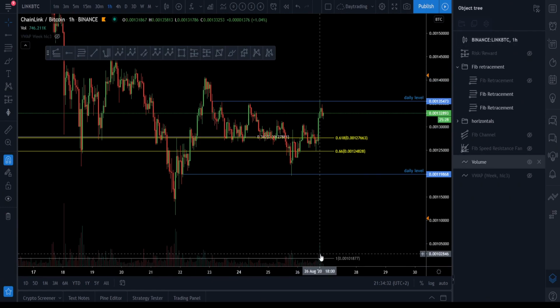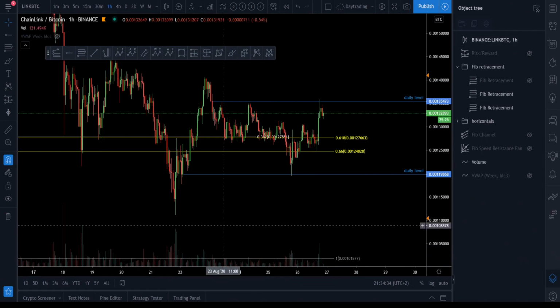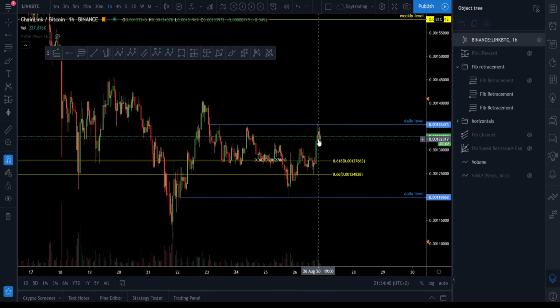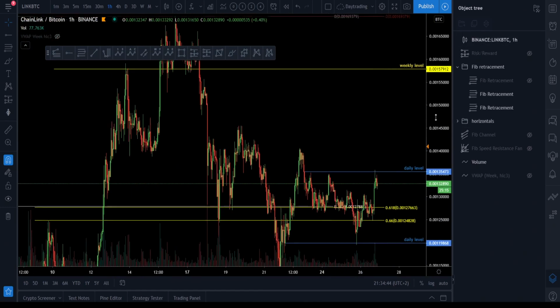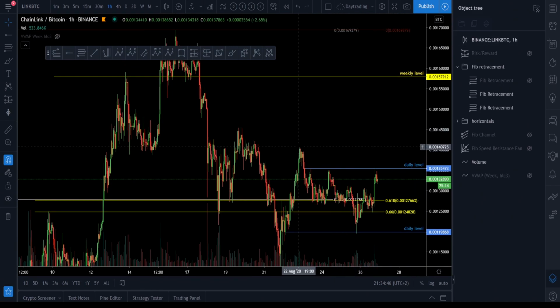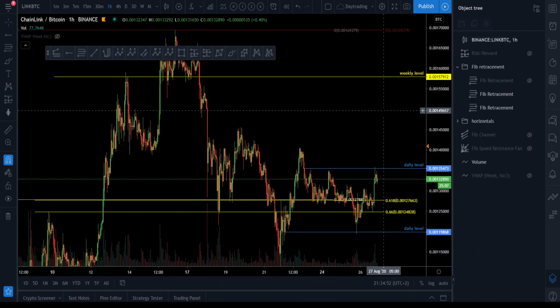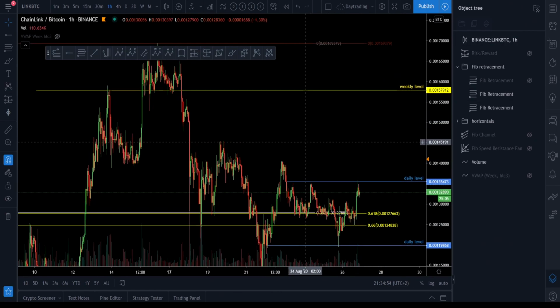We do have an increase in volume, actually not really. So ultimately still ranging, but I am bullish on Link, and I would say reclaim this weekly, and then you can look potentially for more upside. Ultimately, you do want to see this high being taken out, right? Because then local market structure is changed back into bullish again, and then more upside is likely.